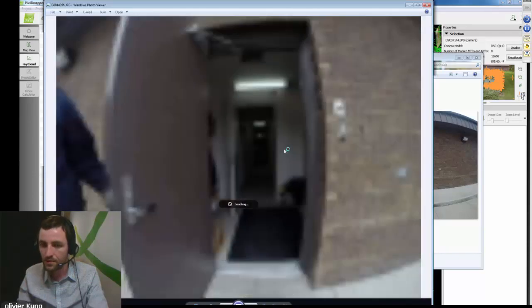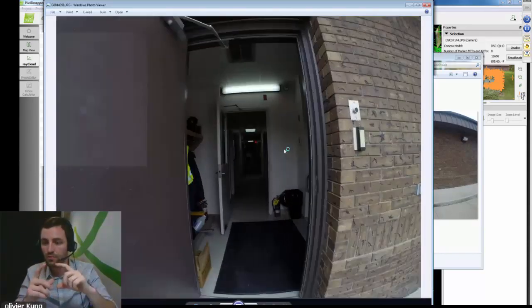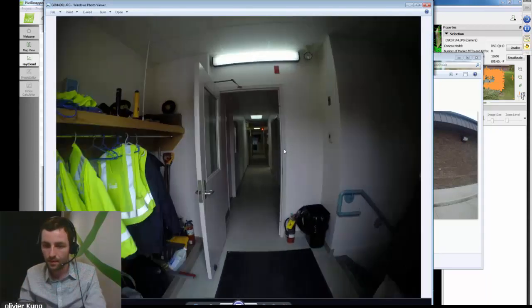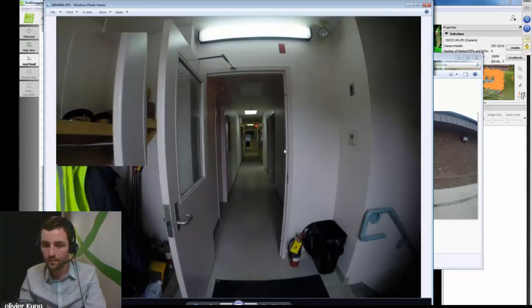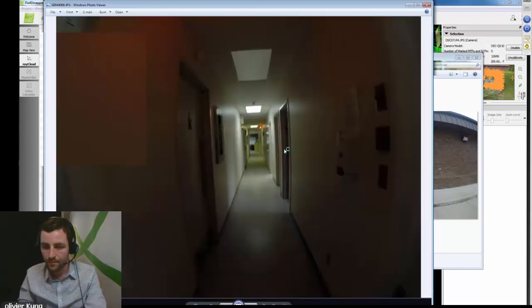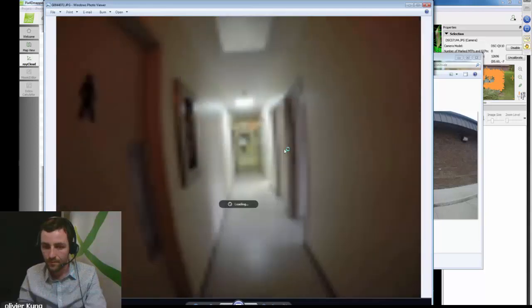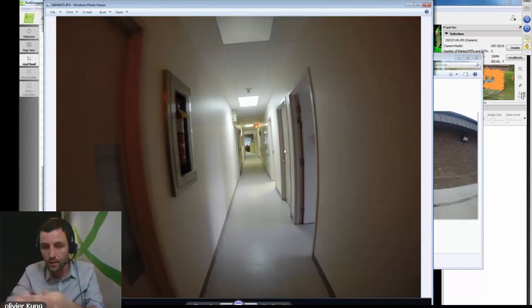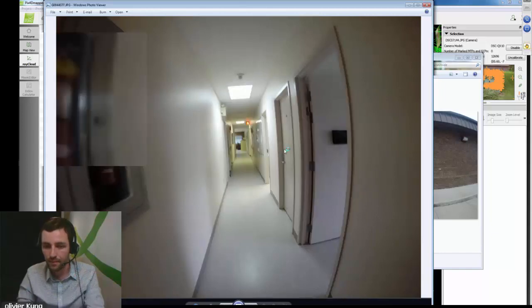But basically, you see this is really a GoPro Hero 3 going inside of a building. Because everything is so close by, you need to take the pictures very close together for the whole calibration to work automatically.